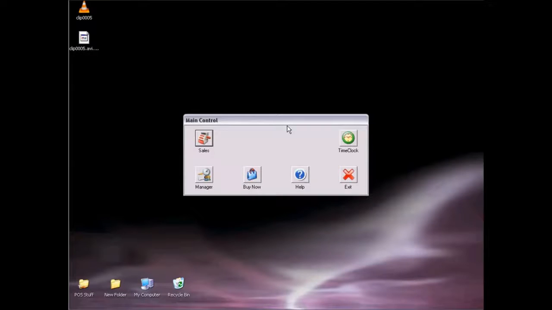The software has a lot of good functions and a lot of capabilities. Right now what we have here is the demo version, which is somewhat disabled, but it's good for you to just be able to evaluate the software, and we're gonna use that to show you some of the basic features here. We're gonna go ahead and start with sales.